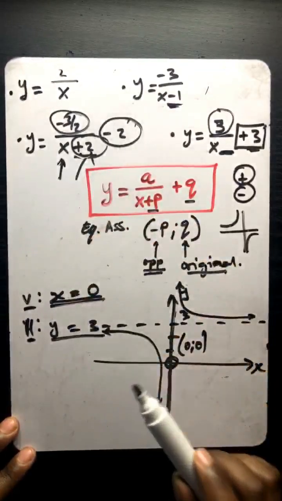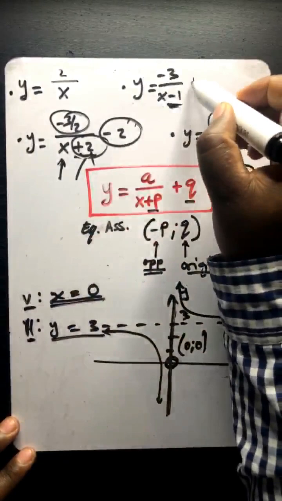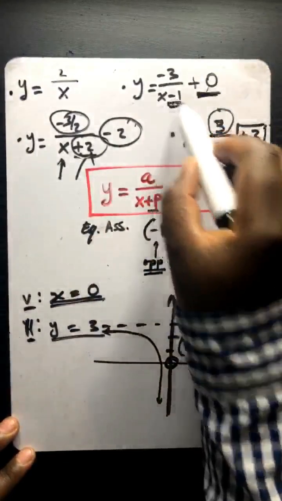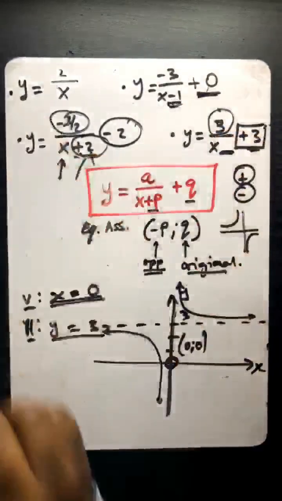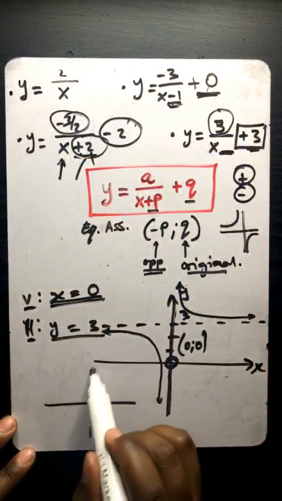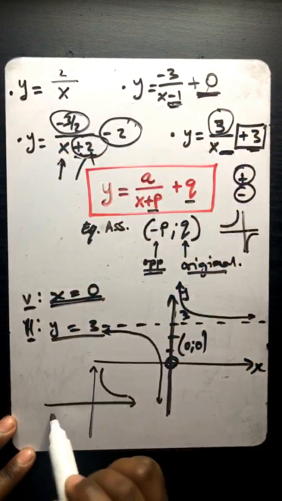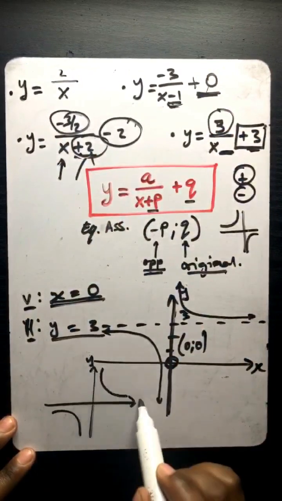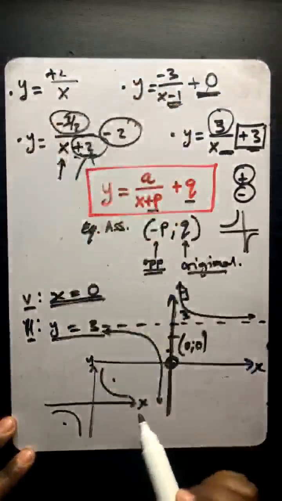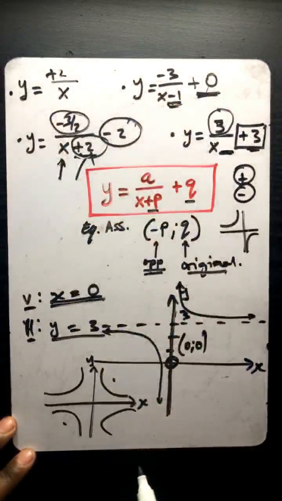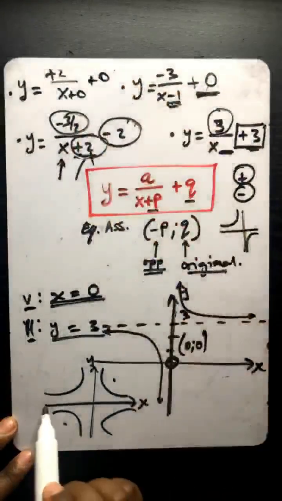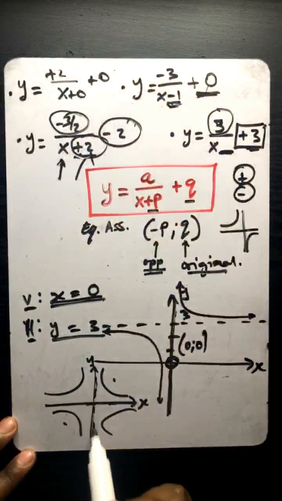That's what that is. So for this one, it means it won't shift in that direction, but it will shift -1 in that direction. Here, it will not shift at all. That is why it will be drawn where? Here and also there. How do I know there and there? Because A is positive. If A was negative, it was going to be there and there. And because here you're having 0, you're having 0. They are hidden inside. It means it is not shifting.